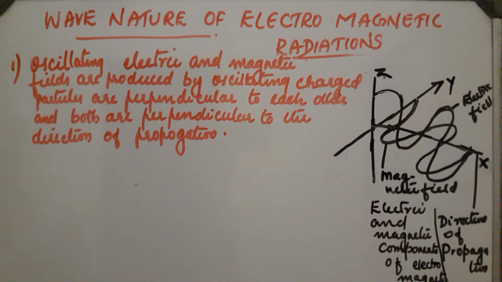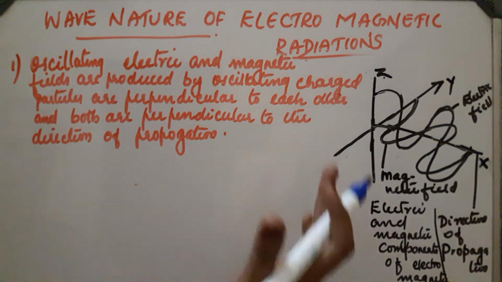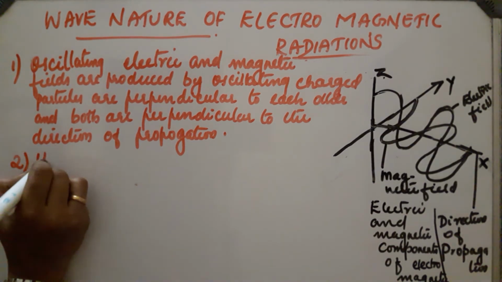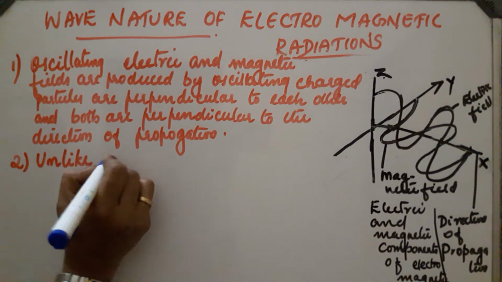This figure also shows that the frequency, the wavelength, the amplitude, the speed, etc. of these two components of the electric and magnetic fields are the same, only their directions are different. Their directions are perpendicular to each other, and these two components are perpendicular to the direction of propagation of the wave.